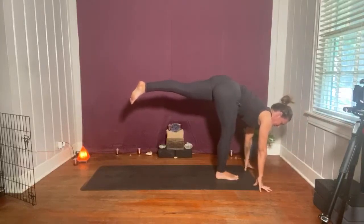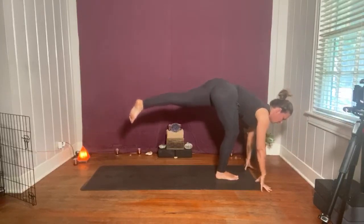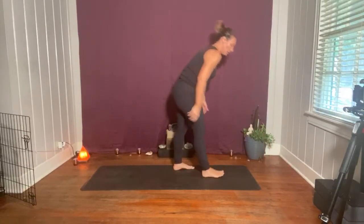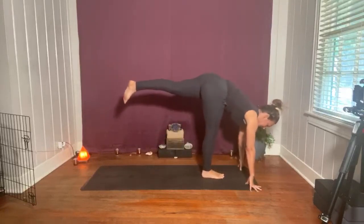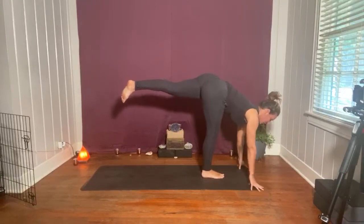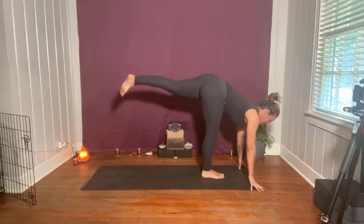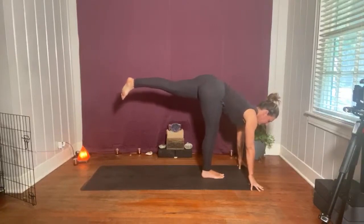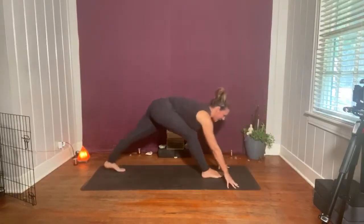But keep your left hip turned down for right now. I want you firing up your left leg so much that it's shaking. Okay, so really turning internal rotation of that left leg. Breathe. The chest is stretching forward. We're not folded over the right leg. We have a nice long spine. 2, 3, 4, and 5. Left toes find the back of the mat.